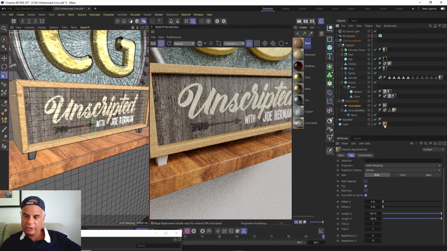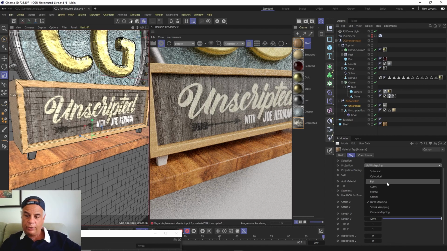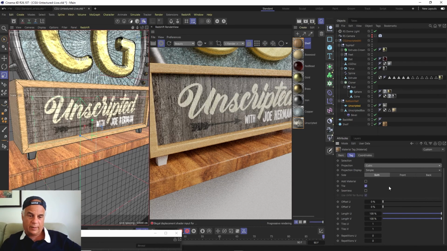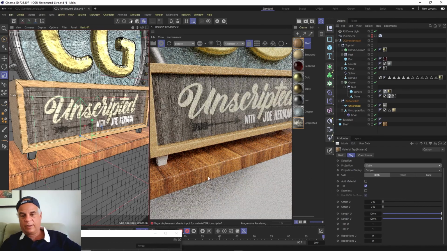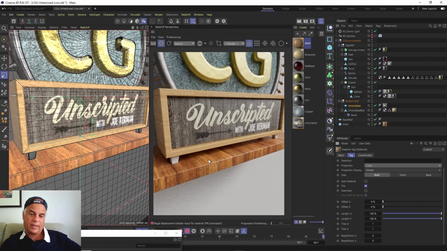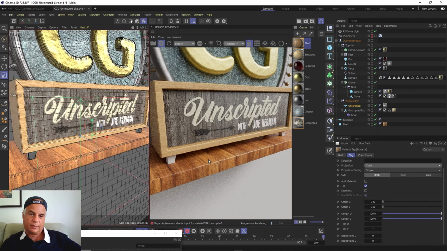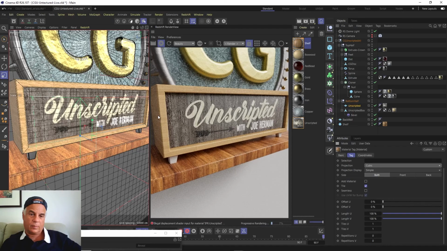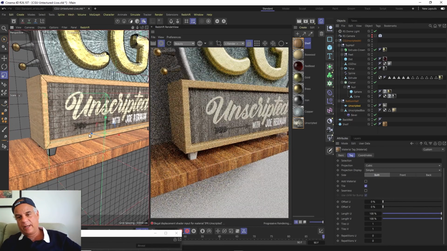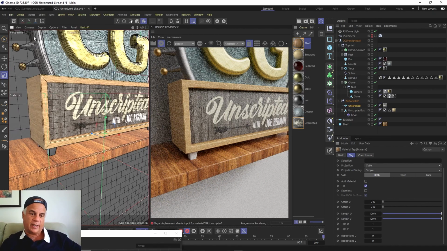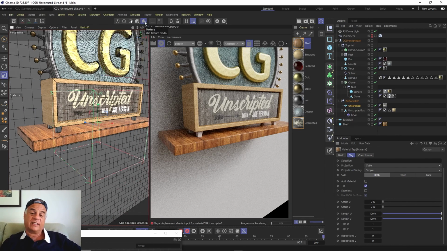If I click on the texture tab, I want to change the UV mapping to cubic. Okay, so there it is, cubic. But I don't really like the way that's being mapped. What I want to do is rotate it. Although maybe I do like it, but let's rotate it anyway for the sake of science.